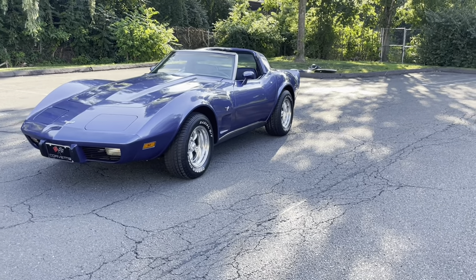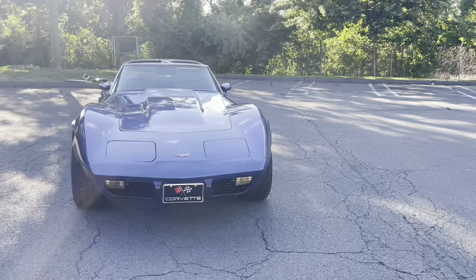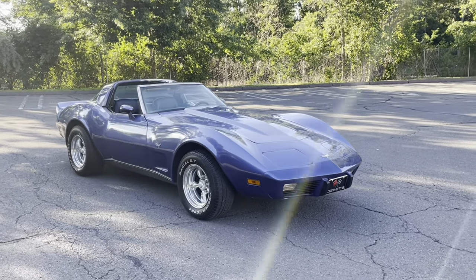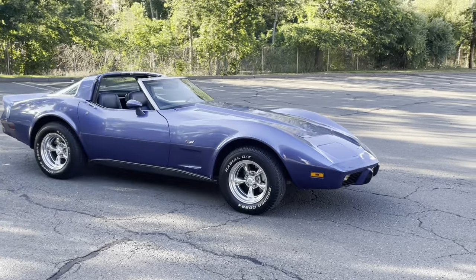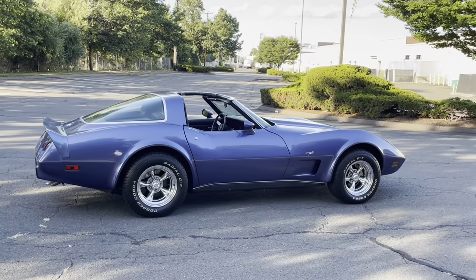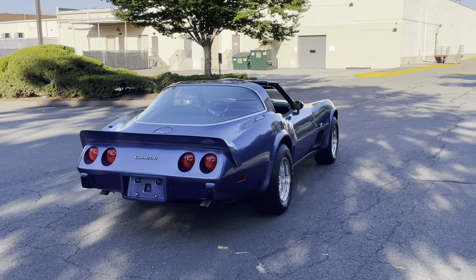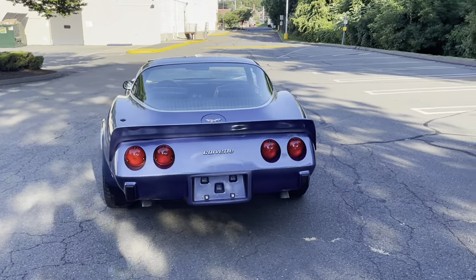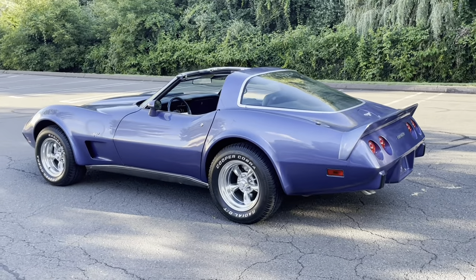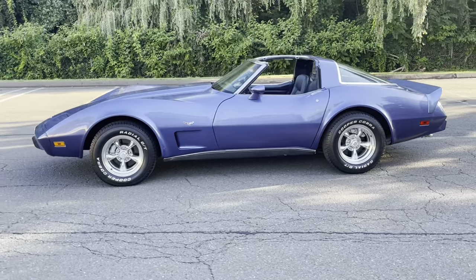Here we go. This is an outstanding 1979 Corvette that has been totally refurbished and updated in every way you could imagine. We have put a lot of time and effort and care into making what you are looking at right now. This car is just stunning. If you're purchasing from a distance, pay attention to this video — I try to cover every single thing so you can be confident in what kind of Corvette you are getting.